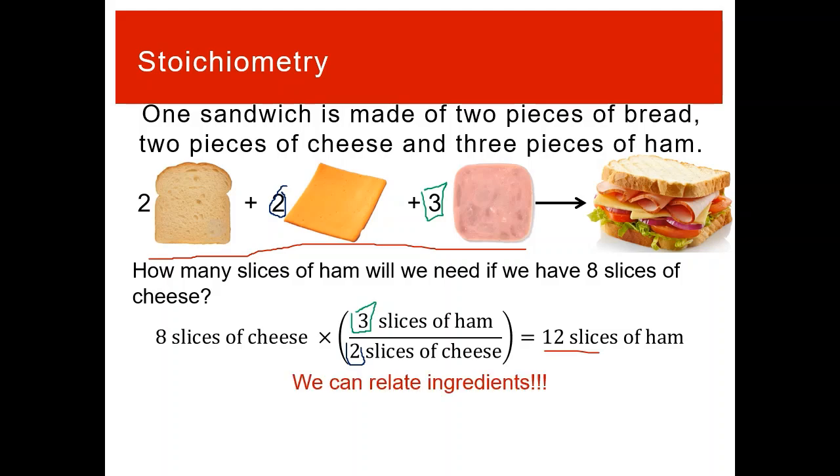So I can relate amounts of ingredients using the recipe as well. You would do this if 1 cake calls for 2 eggs. If you want 2 cakes, you need 4 eggs. And so you can use these ratios to inform the relationships between these different amounts of things, which is really what we want to be able to do.